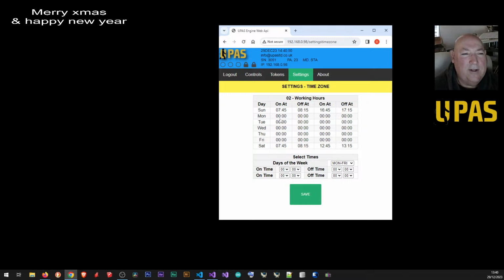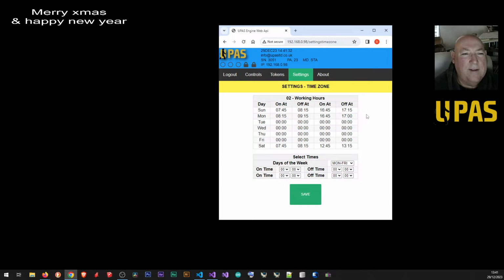So we're turning this data here when we choose. If I choose Monday, choose 8 o'clock till 8:15, the timer will kick on. It's just like a central heating timer or a 7-day timer. We're going to go off at 9, just say 9:15, and the afternoon slot we're going to switch back on again at 16:45 and go to 1700. That'll do. So click on save there, and it's updated the Monday slot with that info.